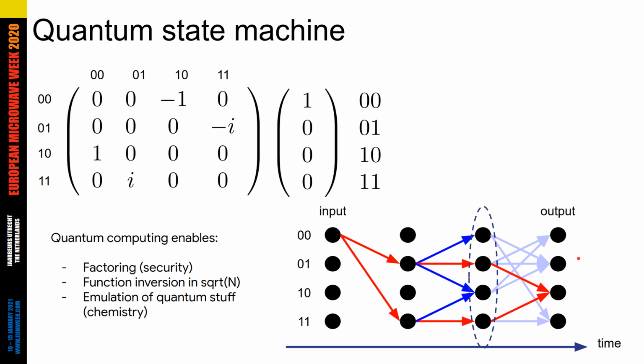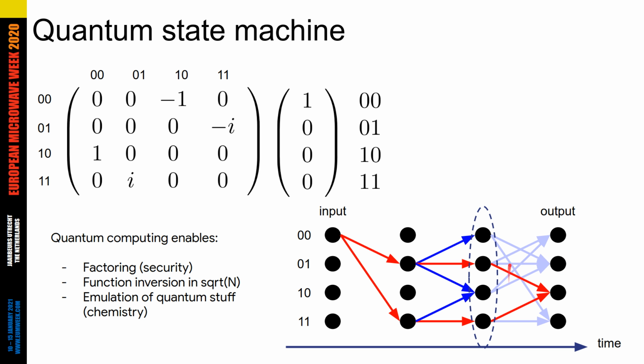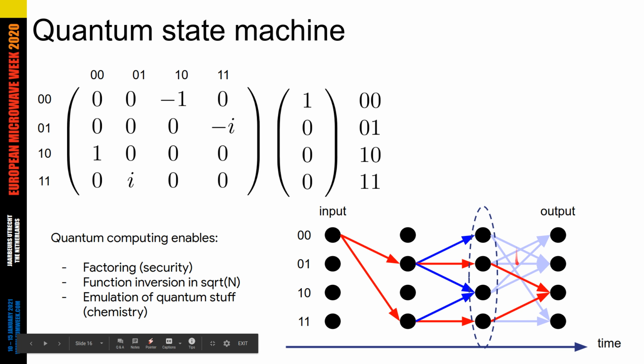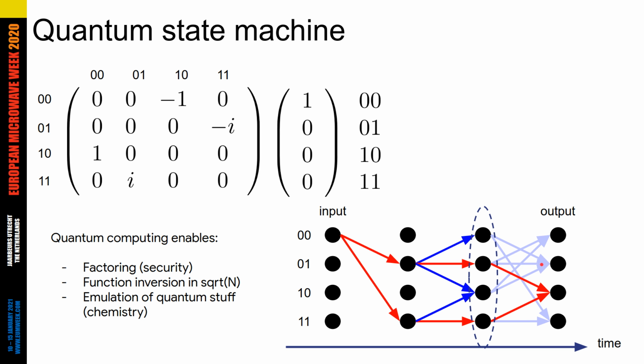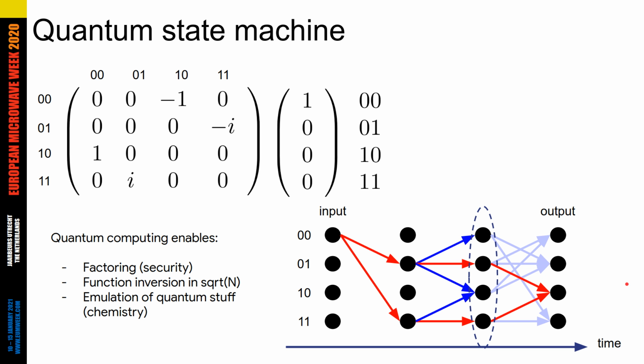So in fact, the art of quantum computing is to choose and build logic operations in such a way that the probabilities add constructively to give us the correct output state for whatever algorithm we're trying to do, but add destructively for the incorrect outputs. So in this illustration, I've colored most of the output arrows here in a light blue to suggest that they're subtracting from each other and giving a 0 probability in the output, whereas the red ones add constructively and give us a large probability in the output. That's really the essence of quantum computing.